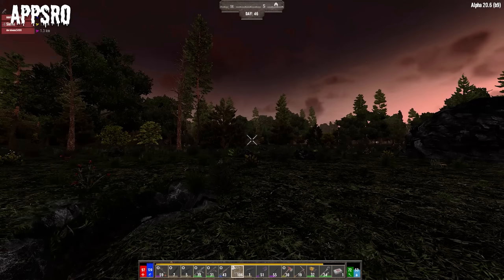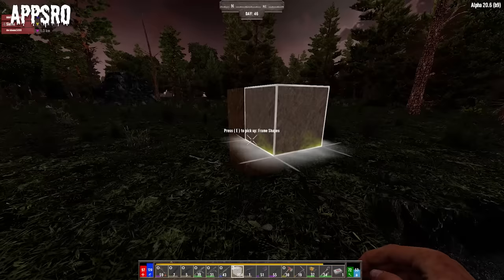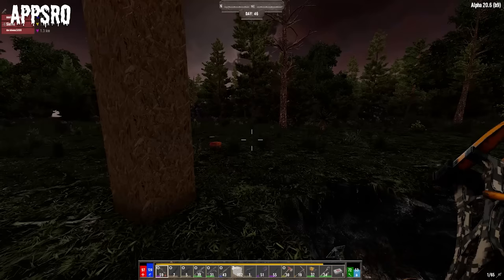Okay, nighttime, no Neebs. Let's see. I'm gonna build just a little marker here. Okay, boom. This is where the mine is. Come on. There we go. That's easy enough to see.